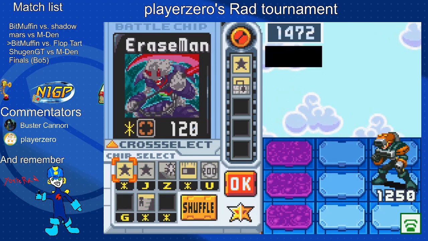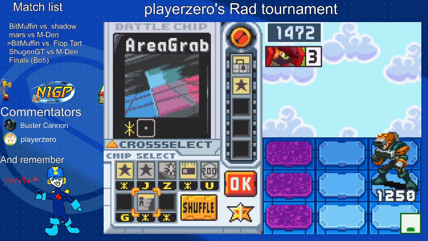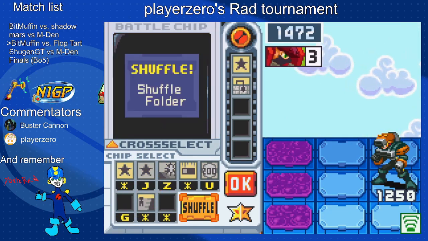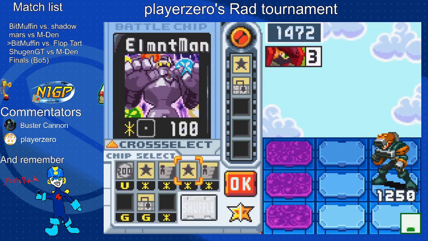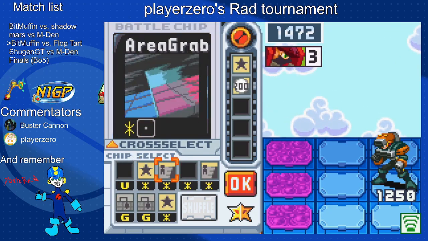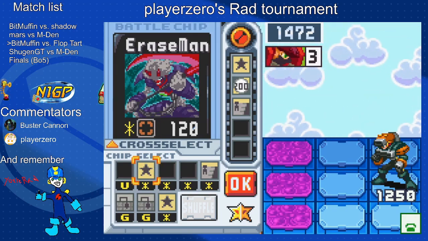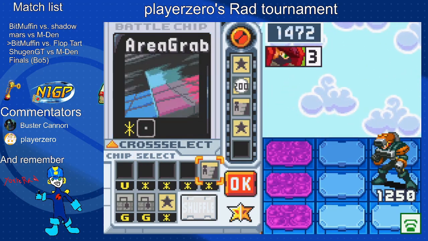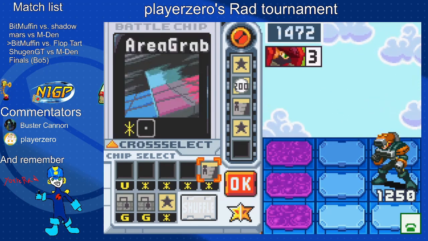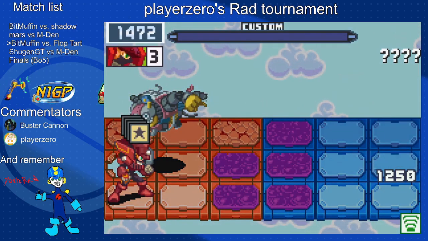And now they do have that judgment, so that might be the chip to throw away into beat. I don't think we've seen that happen already. Okay, we're still waiting for bug fix as well. Looks like BitMuffin is going with Erase Man as the last chip to try to get D-Cross with that.